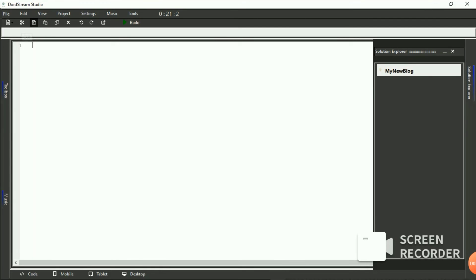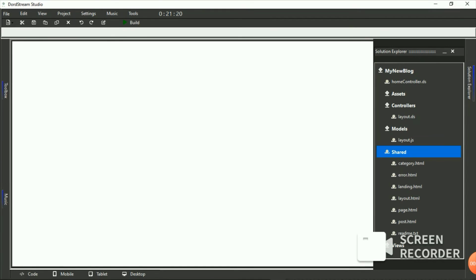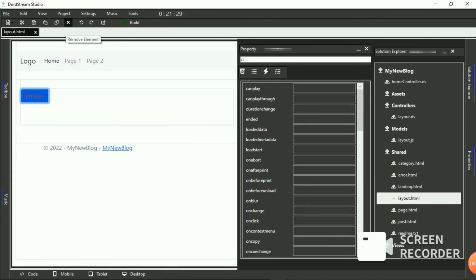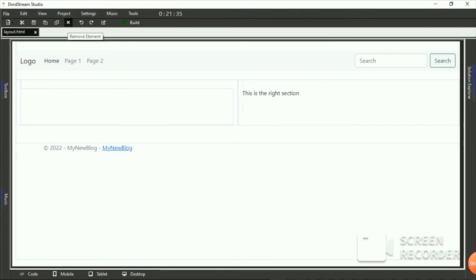Here we have cut, save, paste, copy, remove, undo, redo. This undo and redo is only for the browser, not for the editor. So now let's use the remove. Let's say for example I want to remove this button. Once I double click it, I remove the element here. For it to reflect I have to click on save, because you can't redo and undo on the browser. It's only in the editor that you can redo and undo for this version.